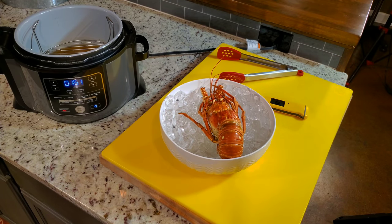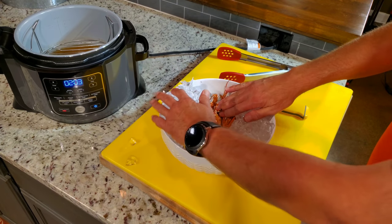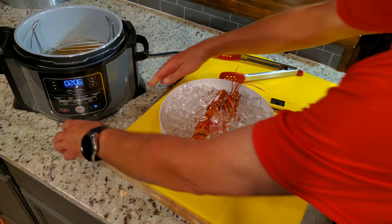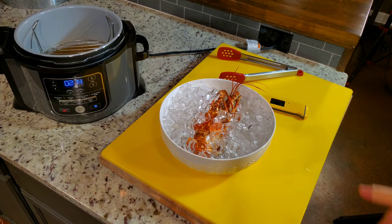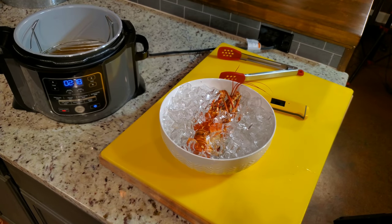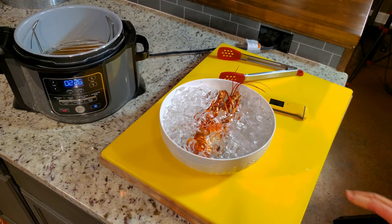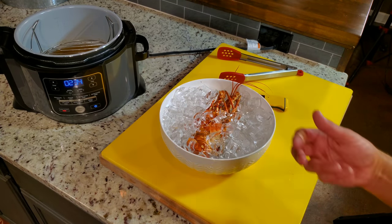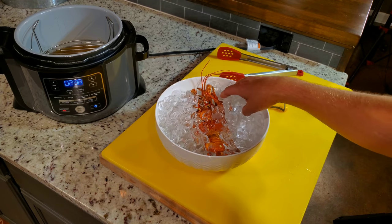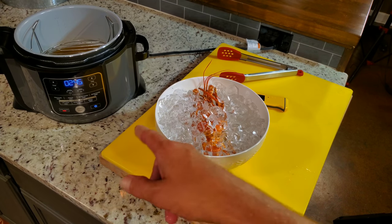For a one pound lobster, 15 minutes might be a little bit much. But it's not a big deal — all I'm doing is cooking it to eat later. Now I'm going to get it covered with ice, get it cooled down, and freeze it. Heating it up, there are a hundred different ways — I can do it on the grill, in the oven, in the Ninja on steam, or sous vide. There are a lot of ways to reheat a cooked lobster, and they're a lot safer to handle. That one pound lobster might not have needed 15 minutes, but I'm not off bad — maybe 15 degrees off from what they call for. I wanted 160 and I got 175. No big deal. As soon as it cools down I'll put it in the freezer, and in a few days I'll reheat it.